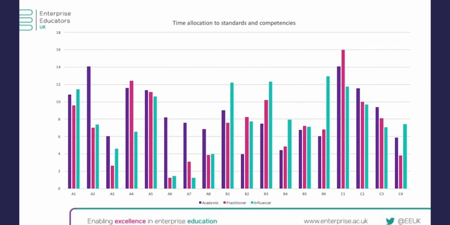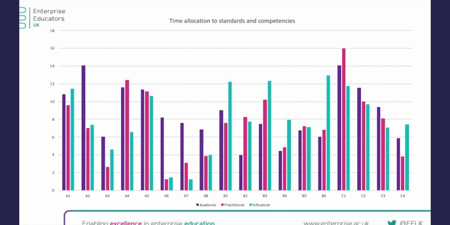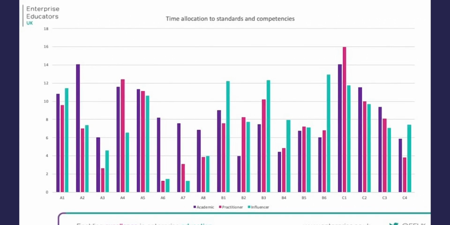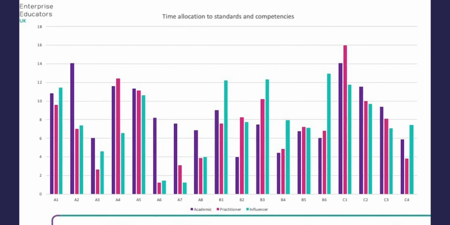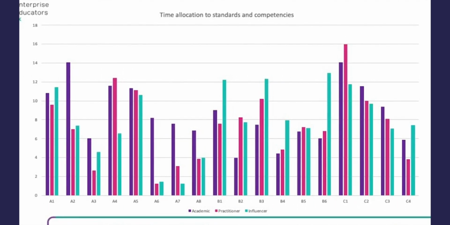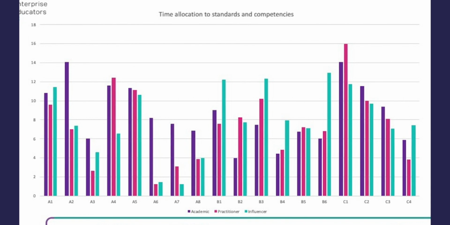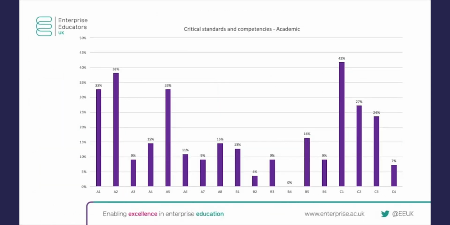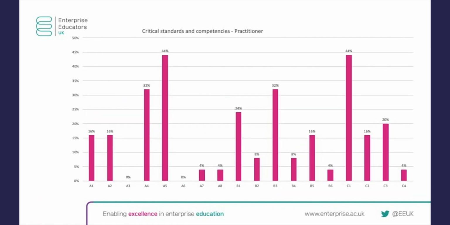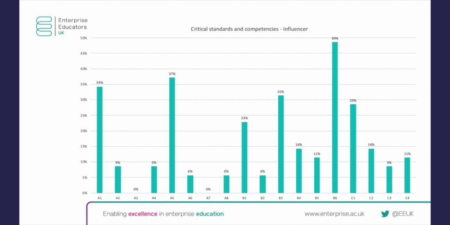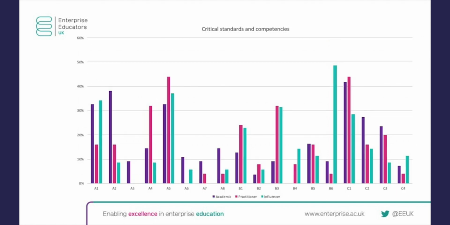As you can see, this further emphasises the differences between each of the 3 identities. However, more analysis is required to truly understand what these differences are and how they occur. Question 8 asked the respondents to identify 3 to 5 of the competencies that they perceive to be the most critical and key in executing their role to a high standard. Once again, the results intensified the difference between each of the 3 identities, the academic, the practitioner, and the influencer.